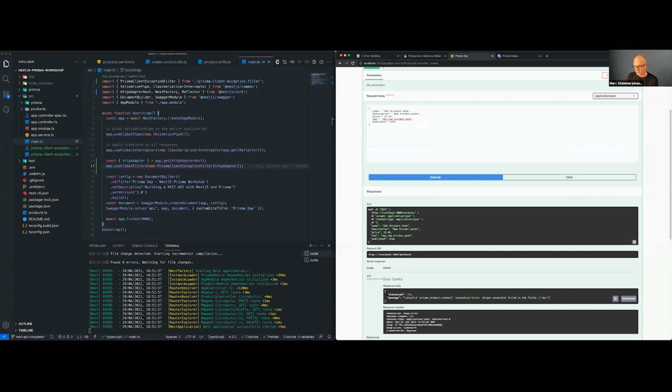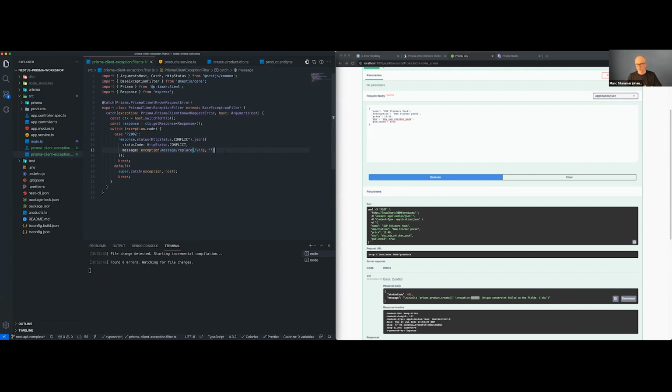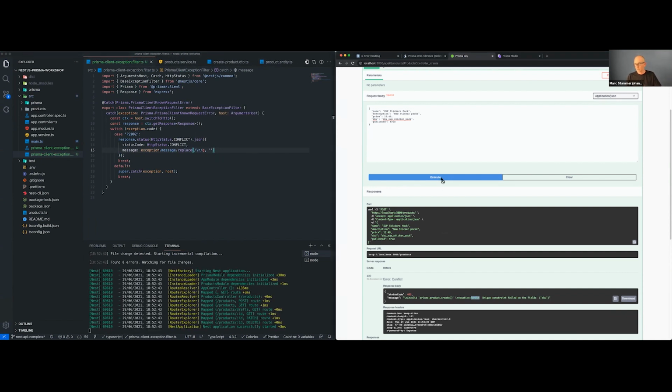We are getting a new error code 409. We also have a new message. Status code is in here and the message as well. I see a few line breaks in here, so maybe we want to clean them up. So we can just go in here and say replace, and there are a couple of them, so maybe regex would be good here. So global, and remove all line breaks with nothing, like a blank. And then we run it again, and now we have a quite nice looking response message.